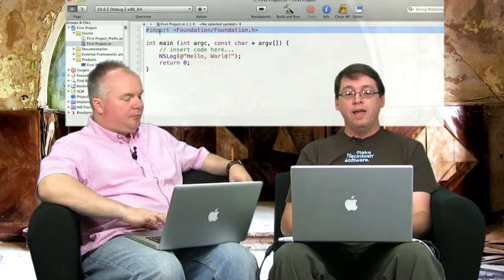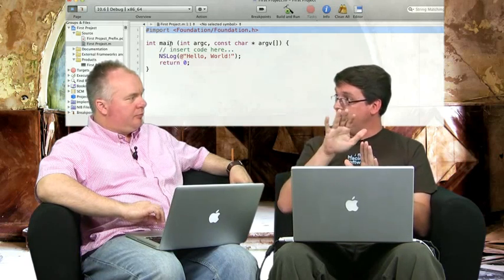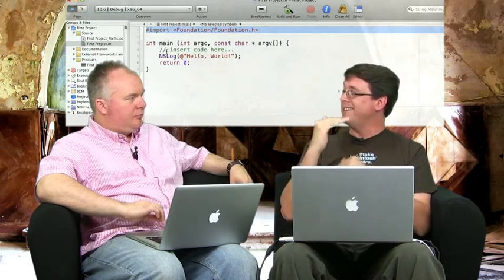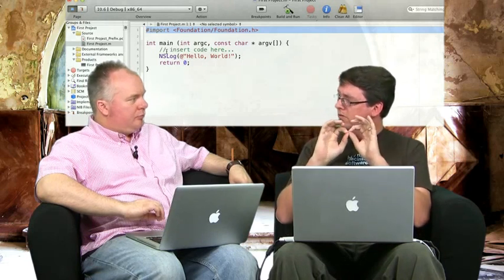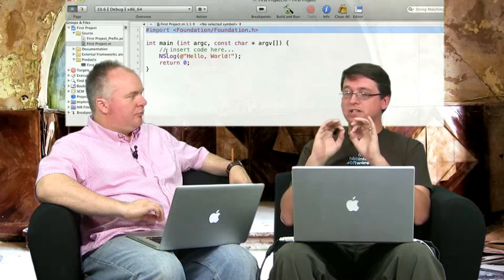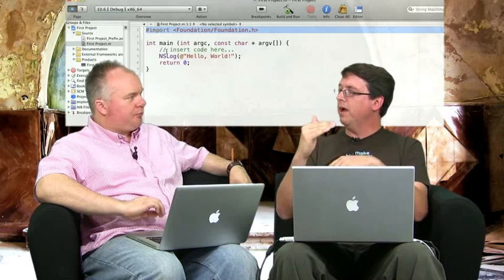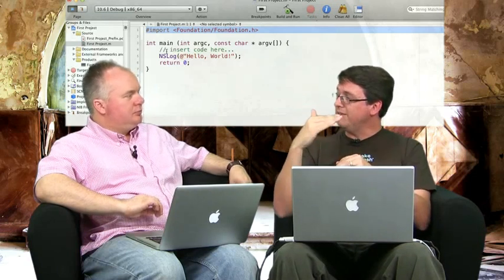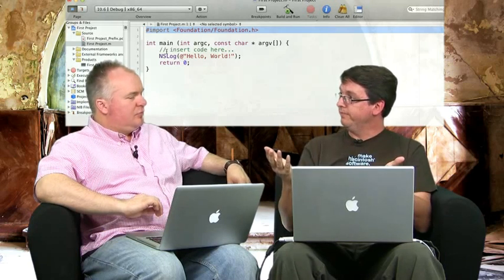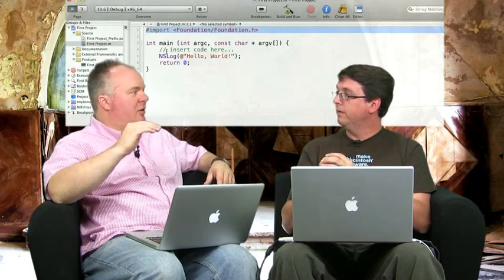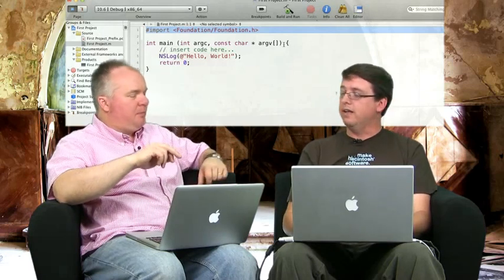Okay. Now, next, I'm going to skip over the main function here because we'll talk about that in just a minute. I wanted to talk about the stuff inside the main function. I will say one thing about the main function: all Objective-C programs have a main function, and essentially that's where your program starts and where it ends. So when you enter the main function, you begin executing all of the statements inside of that main function. And then when you exit the main function, your program terminates. So the life of our program is between the start and the end of the main function. Correct. And the start and end is defined by those curly braces. Exactly, by the curly braces.